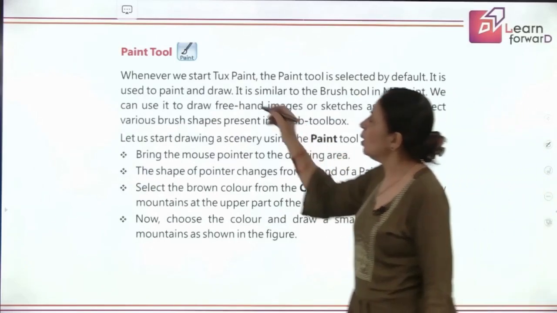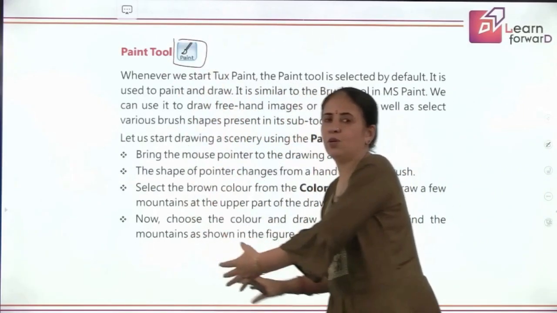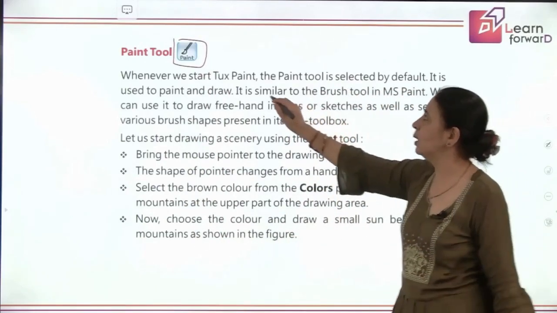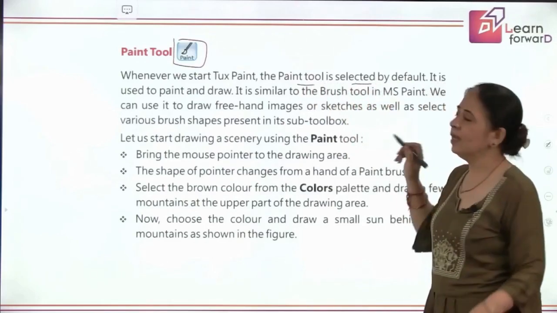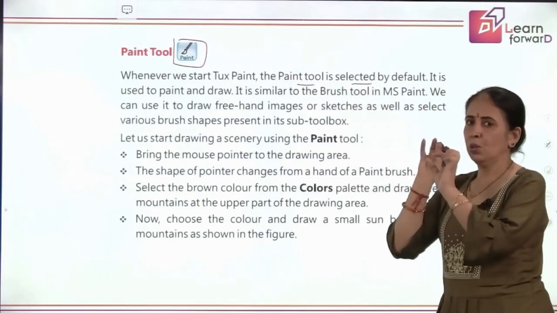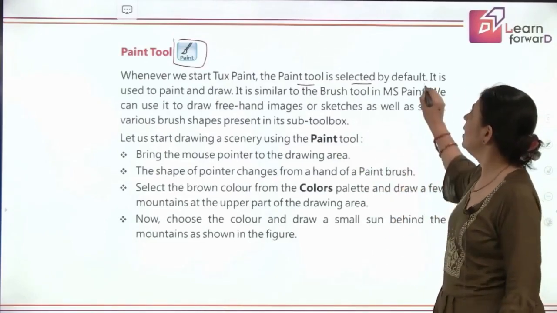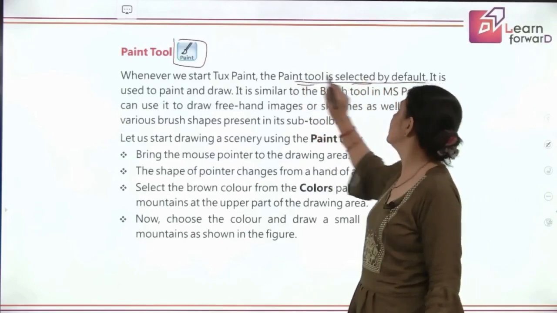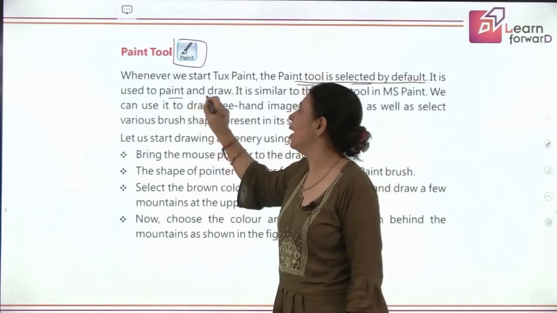As this is the image which you will see on the left side of the tools, you will just click on the paint tool. Normally when you turn on the computer, the first tool that is always selected is the paint tool. So we say the paint tool is selected by default, and it is used to paint and draw.